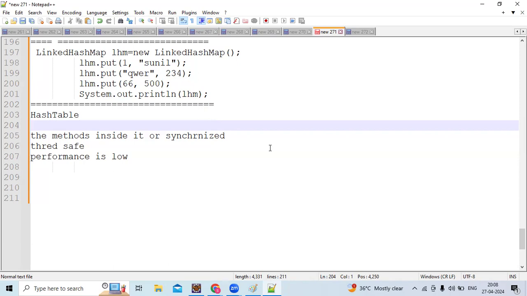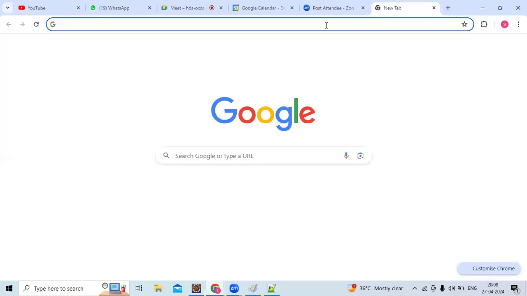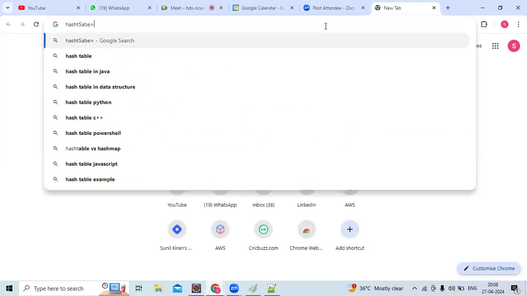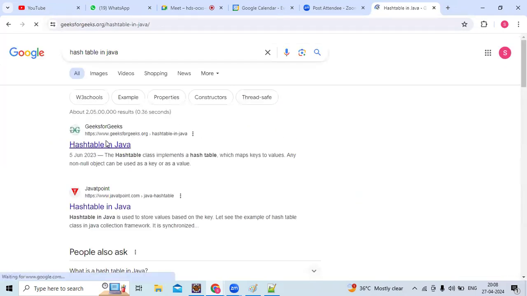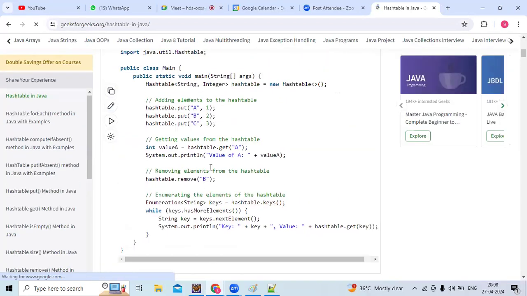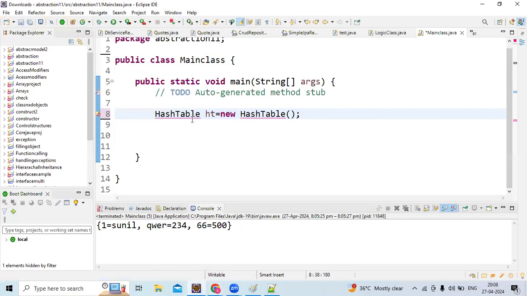Let me check HashTable syntax, I missed the syntax. Okay, T is small in Hashtable, guys. That's the mistake I had. Let me try that.